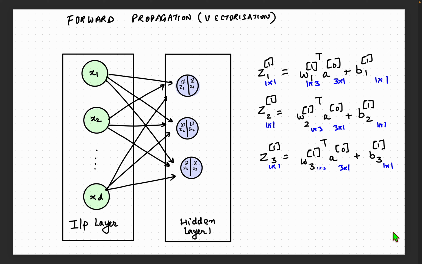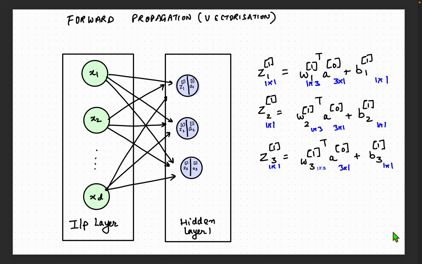For simplicity, let's assume some shapes and assign numbers to them. When I call W as 1 cross 3, where do you think this 3 is coming from? We have just discussed the notation. Let me give you two options. Is that 3 coming from the 3 nodes in the first layer, or is it coming from having 3 features in the zeroth layer? How many of you think it is because of the hidden layer size? Okay. How many of you think it is because of the input layer size?